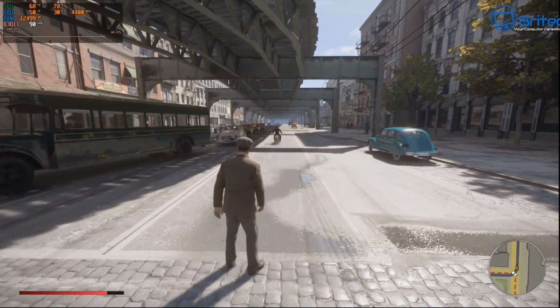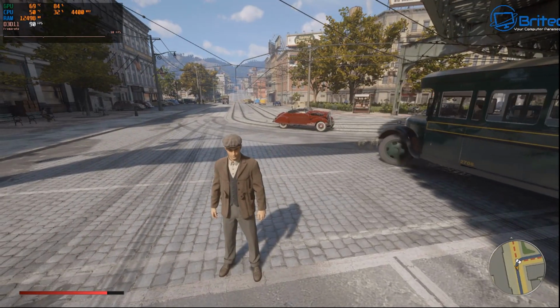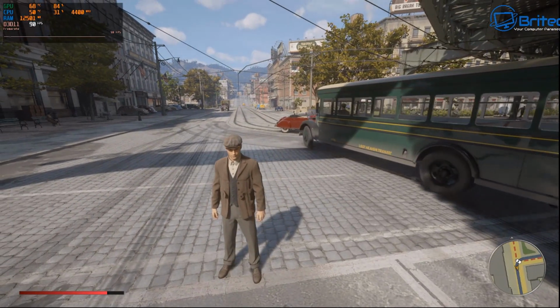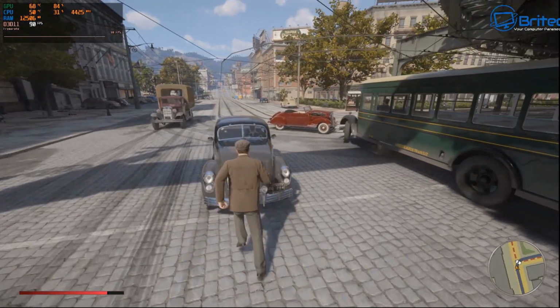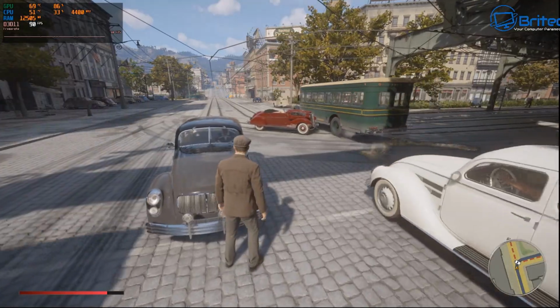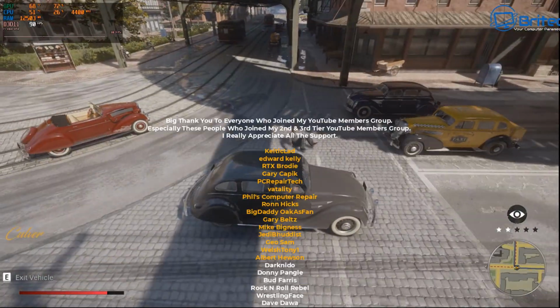So capping your frame rate is a really good way of doing this. And I've been doing this for many, many years, playing games, and I've had no issues at all. Now, I know it's more challenging with an older system, but I'll try and get an older system, and I'll show you how to do it on an older system to try and bring that CPU and GPU down so you're not taxing the system as much.